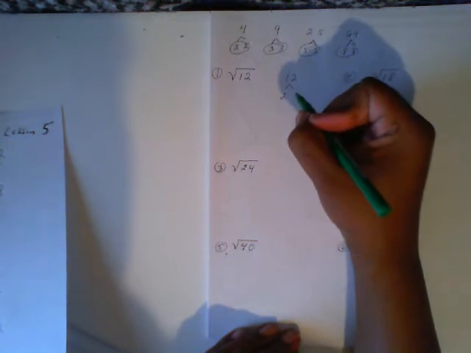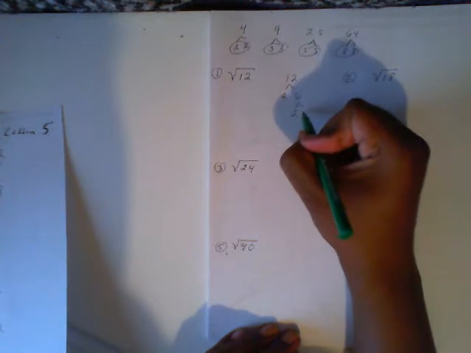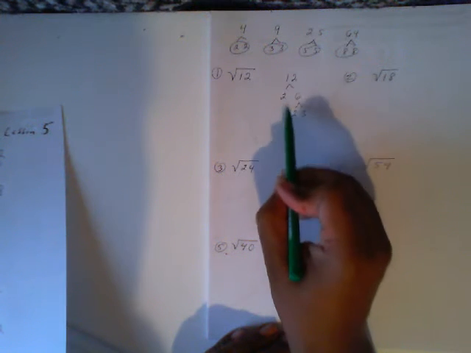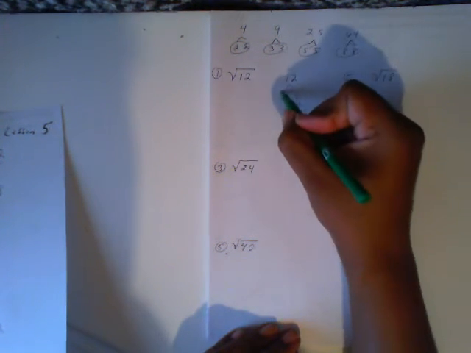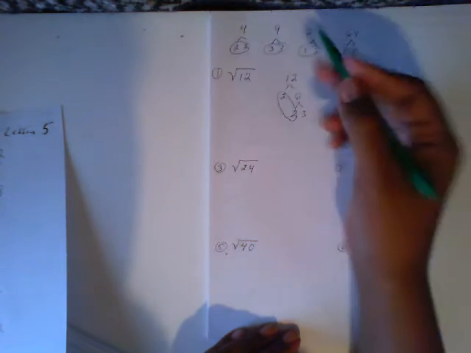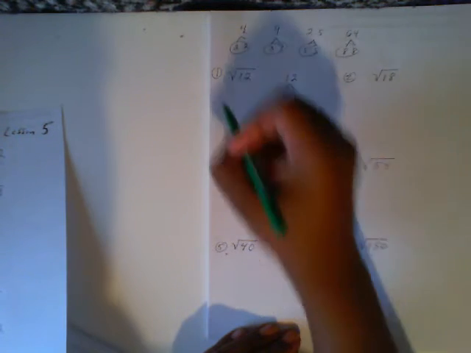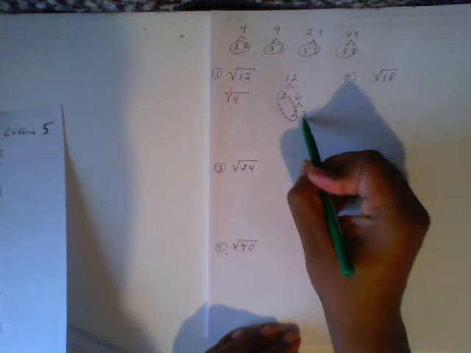First, I'll divide it by 2 and make that 2 times 6, and then I'll divide 6 into 2 times 3. Now all these branches are prime numbers, 2, 2, and 3, and we see that we have a pair here. So I'm going to circle that pair, and I'm actually circling a 4. So what we have here is a 4, and left over is a 3.